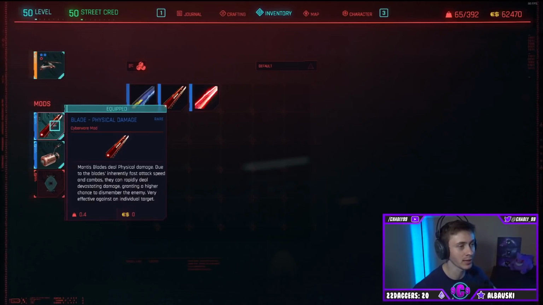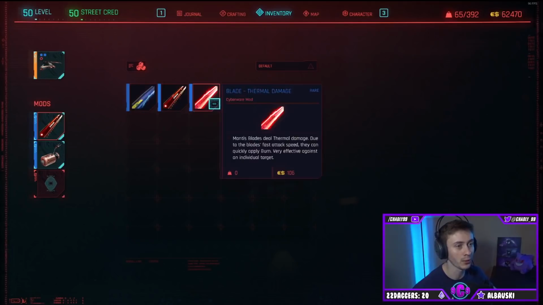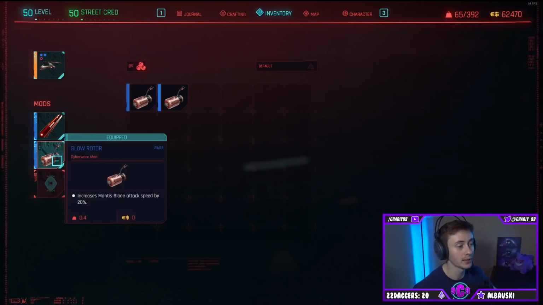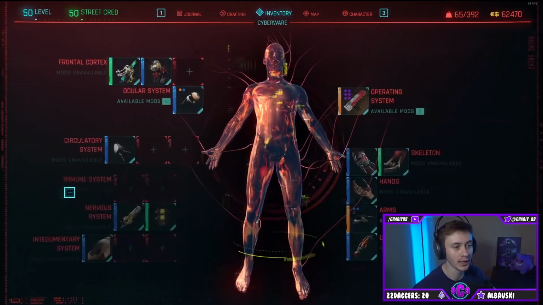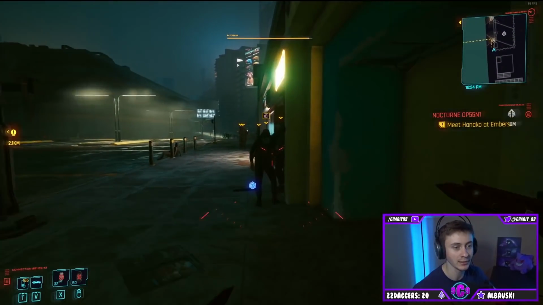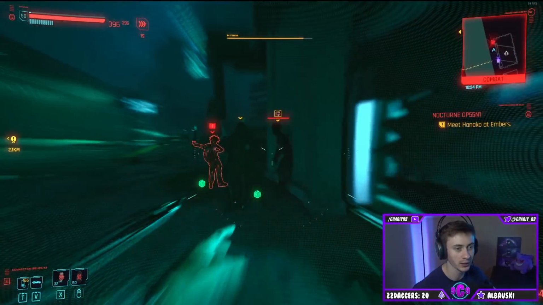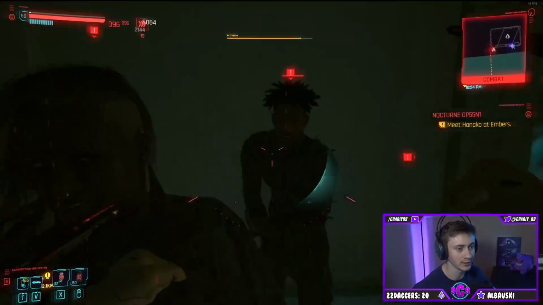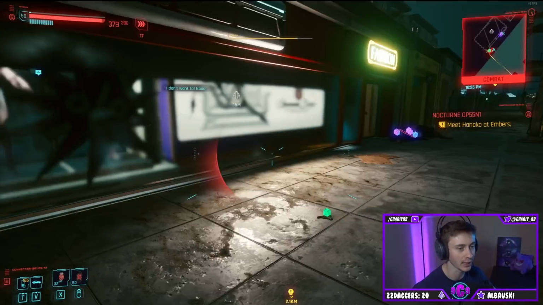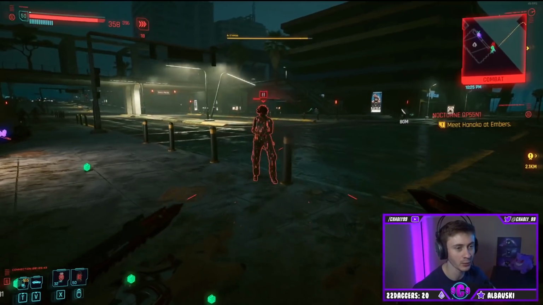You can change their damage types. So right now it's just physical. I could change it to electrical or even thermal. There's also mods that you can throw on these as well to enhance them. But for the most part, these things are just awesome melee cyberware. You can just run around and slice people. I'm almost one-hitting people. I'm not super spec'd into any sort of blade or mantis blade specific things, but for the most part, they do fairly well.